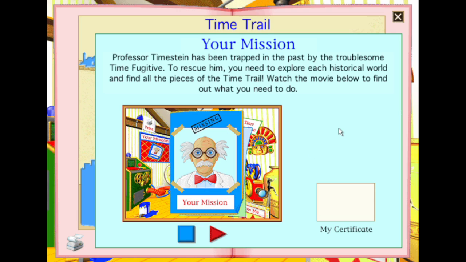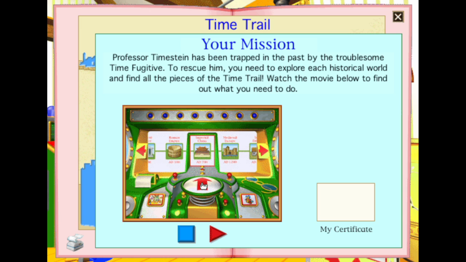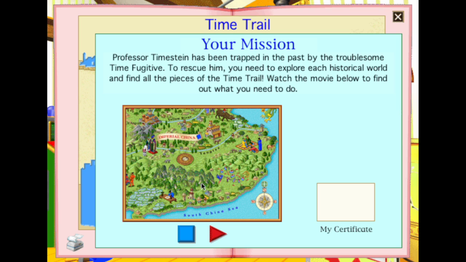Your mission. Professor Timestein has been trapped in the past by the troublesome time fugitive. To rescue him, you need to explore each historical world and find all the pieces of the time trail. Watch the movie below to find out what you need to do. To rescue the professor, you must complete the time trail, which is in your mission folder. To find the missing pieces, use the time machine to travel back to a historical world.